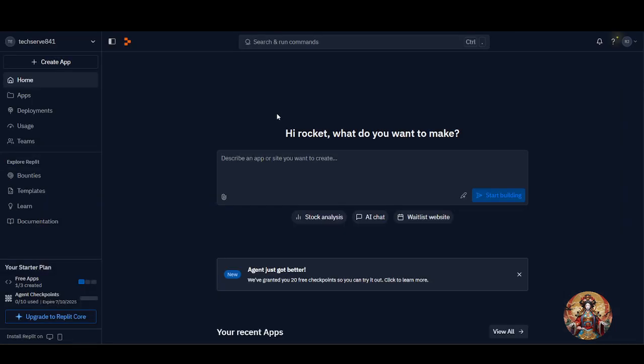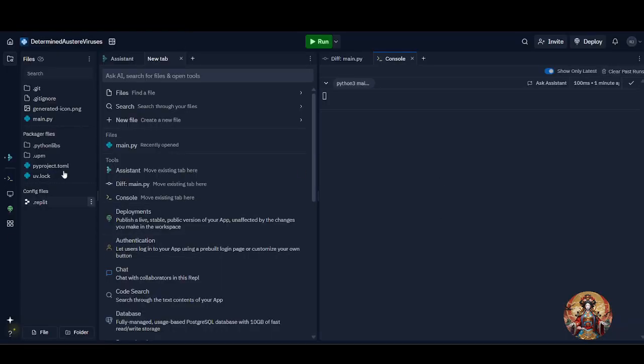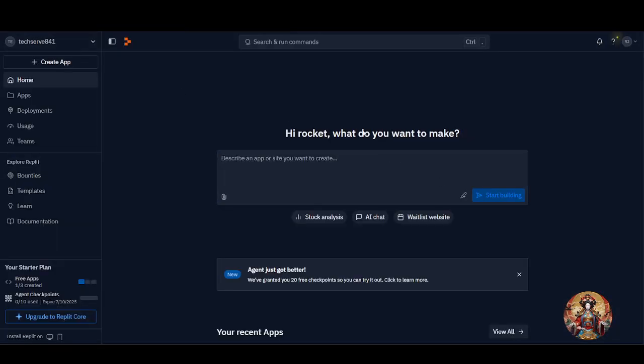Now let's talk about using Replit AI tools. We have created a simple program earlier, and now we are going to use Replit AI tools. Now let's get into something really cool.